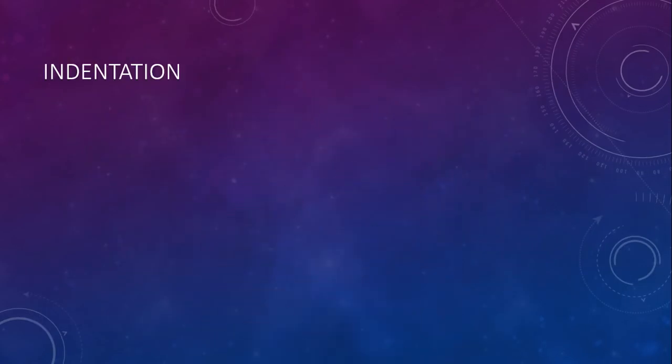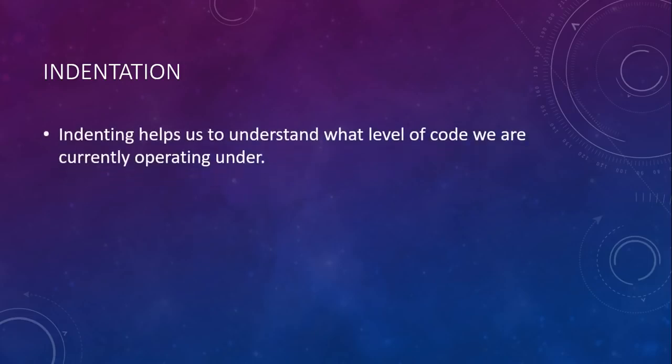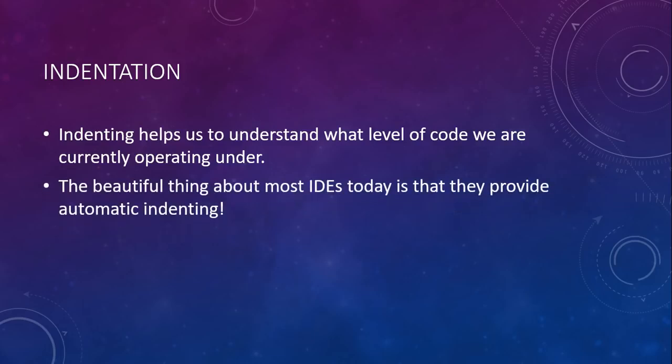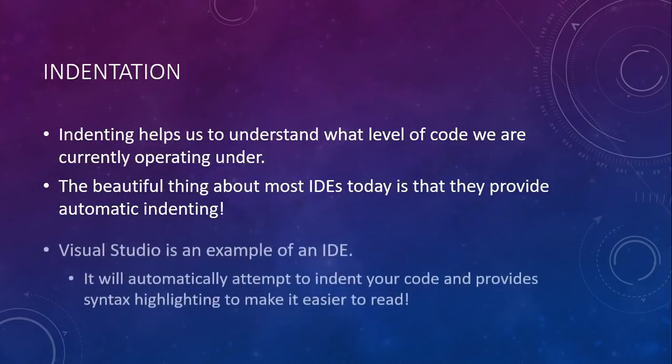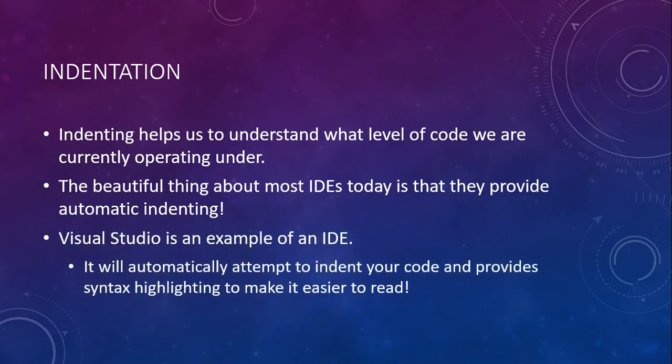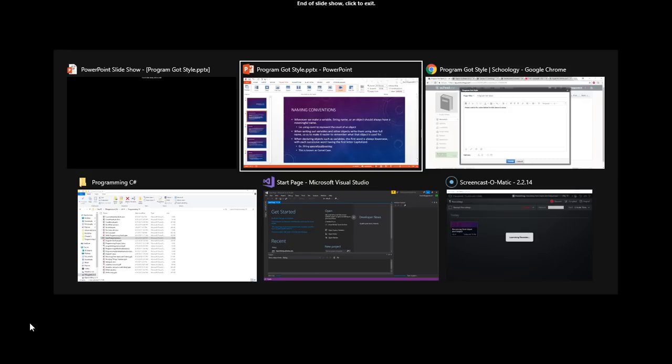The next thing to talk about is indentation. Indenting helps us to understand what level of code we are currently operating under. Now, the beautiful thing about IDEs, or integrated development environments, such as Visual Studio, today is that they provide automatic indenting. As I mentioned, Visual Studio is an example of an IDE, and it will automatically attempt to indent your code and provides syntax highlighting in order to make it easier to read.